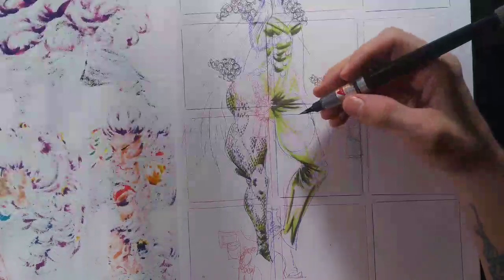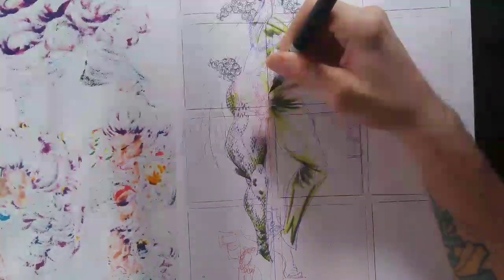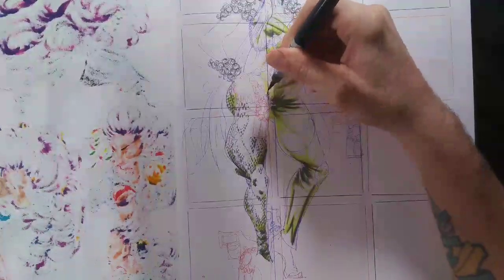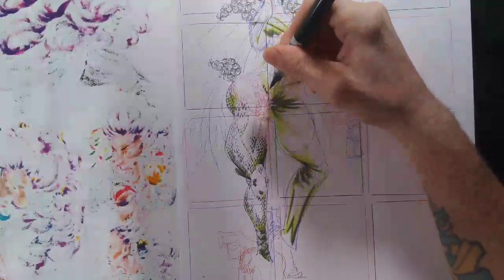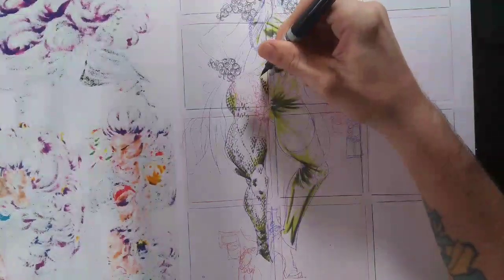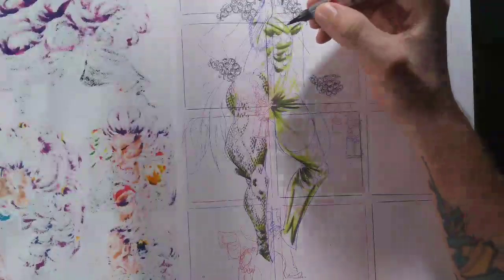Now keep in mind, the original artist was working digitally, and it's a lot simpler to make a seamless pattern out of a JPEG. You know what I mean? You take snakeskin, you alter the coloring, and you could turn that into a repeating pattern, and then you just apply that pattern as a fill. And then boom, with a few clicks of the button, you have a repeating pattern that you could use whenever you want.